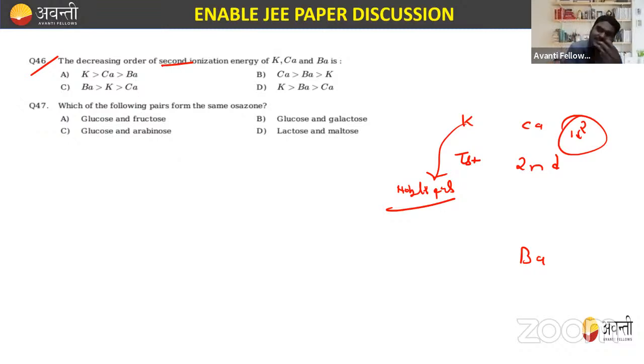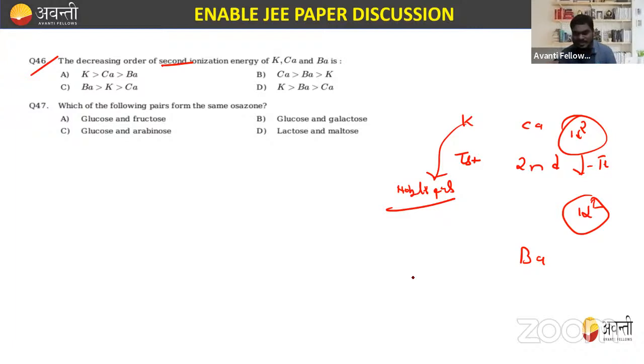If they are asking only the first ionization enthalpy of beryllium or magnesium, then it will definitely be very high. But if I'm talking about the second ionization enthalpy, after removal of one electron it will become 1s1, and from this the electron is easily ejected, right? So what is the correct order, the decreasing order? Maximum second ionization enthalpy is shown by which one, whether it is calcium, potassium, or beryllium.